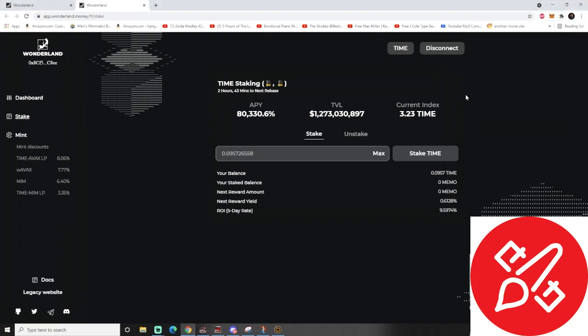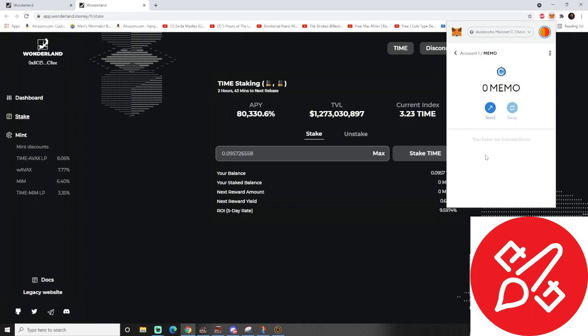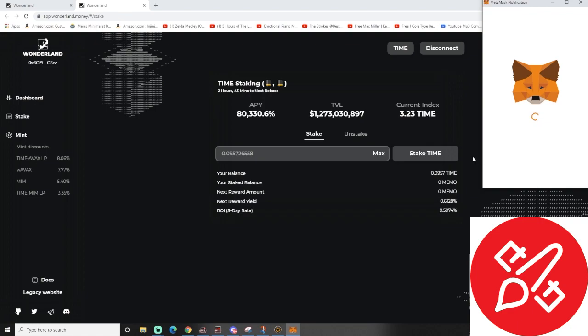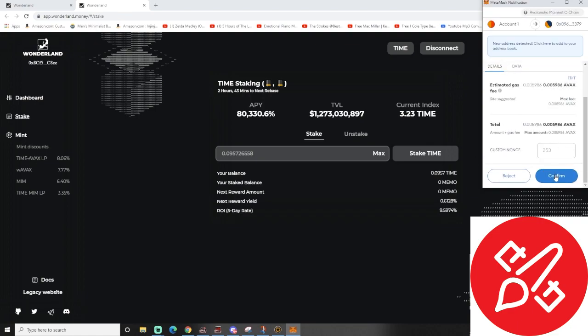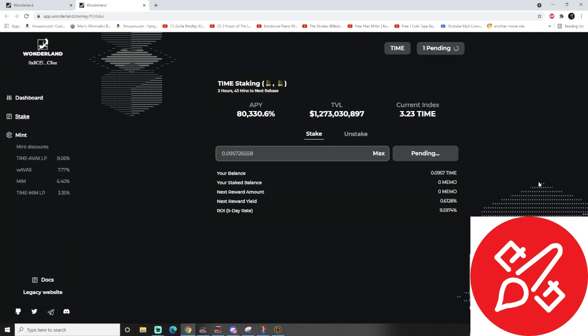So now if I go into my MetaMask wallet, I can see I have 0 MEMO, right? Now when I click the max and I'm going to click stake TIME, it's actually going to come in, and again for more gas fees I'm going to click confirm, and it's going to be pending.